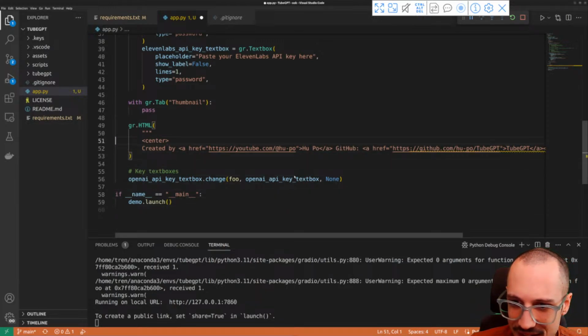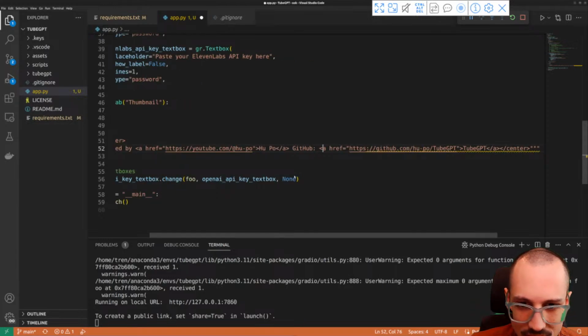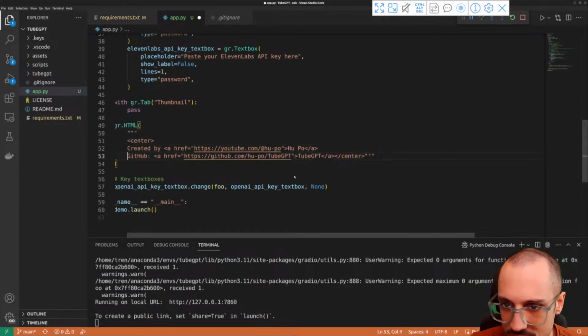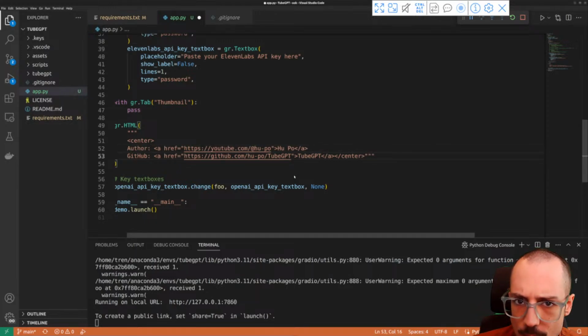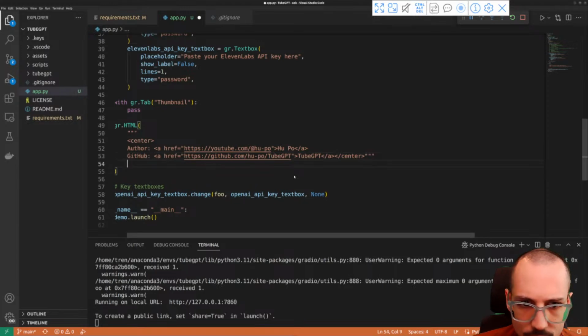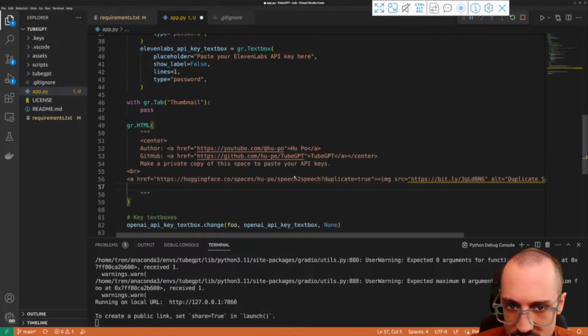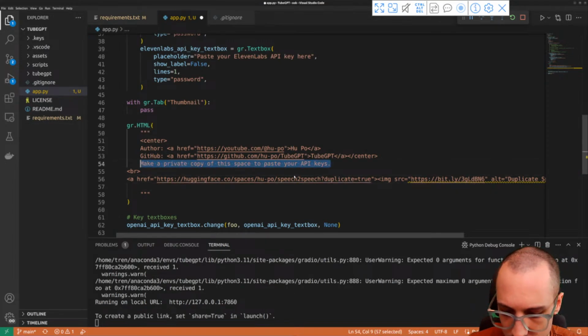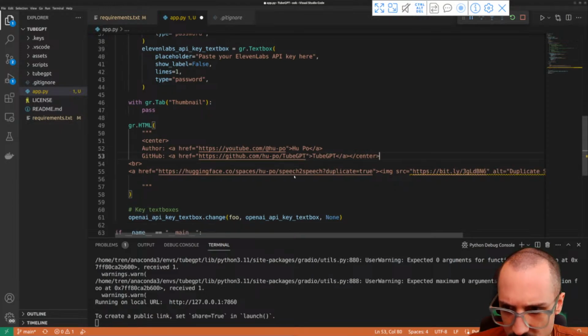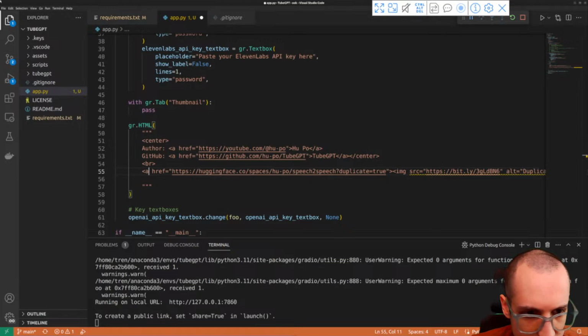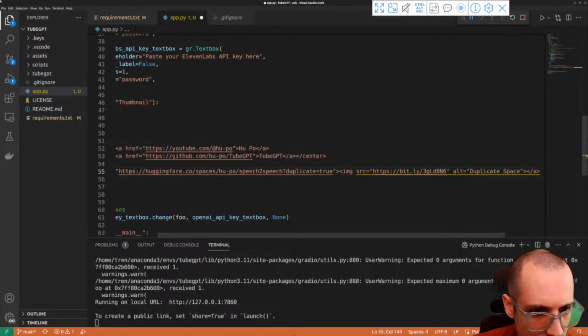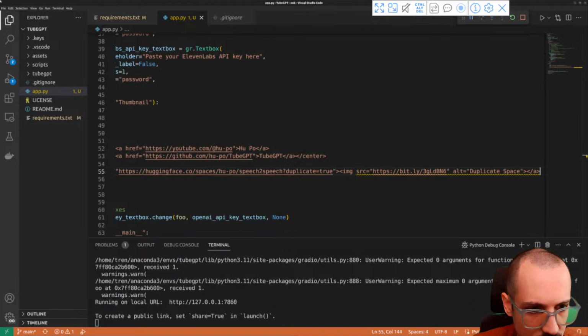Created by blah blah blah, GitHub, and then we'll make sure to triple there. Get rid of these triple quotes. Put this here. Put a breakpoint, and then this reference here, href. Okay, that's fine.